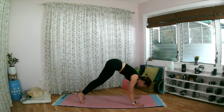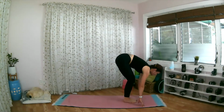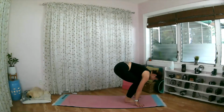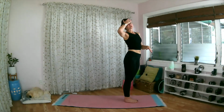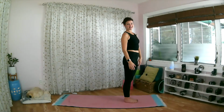If you want to jump, you can jump with me. If not, just step forward. Inhale, half lift. Exhale, head to knees. Bend your knees. Inhale, hands up, palms together. Look at your thumbs. Exhale, back to Samastitihi. So those are all of the warm-up poses that we do for the standing sequence.